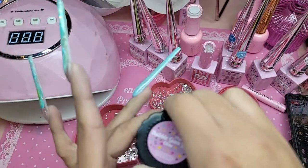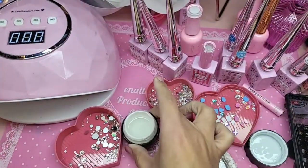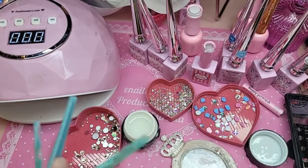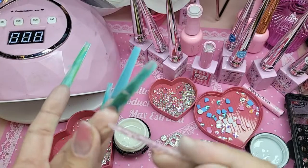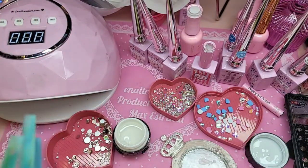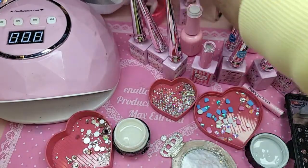And then bubblegum gel is great for bigger diamonds too, so I'm gonna get some of this too. Where is my toothpick? Where's my toothpick? There it is. I found it. Actually, because I touched acetone with this one, I need to pick it up again.